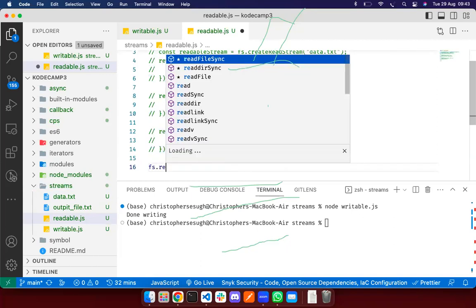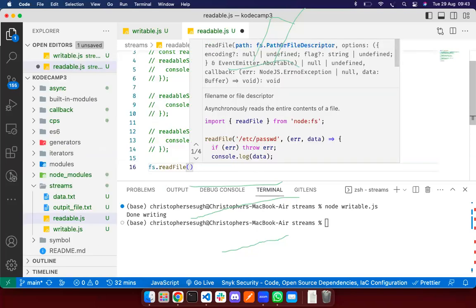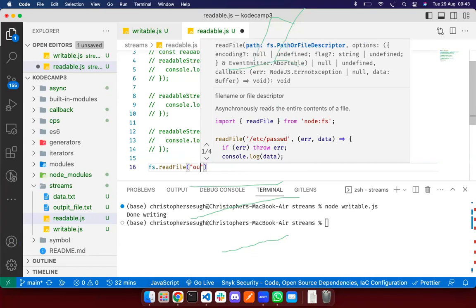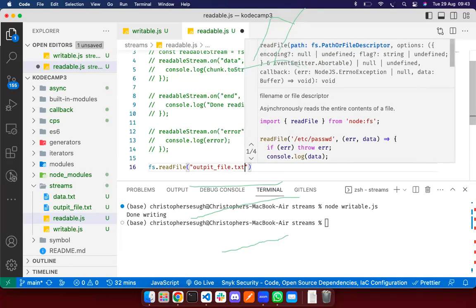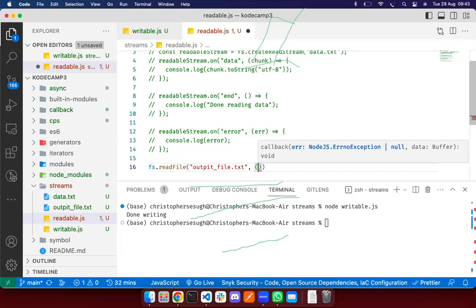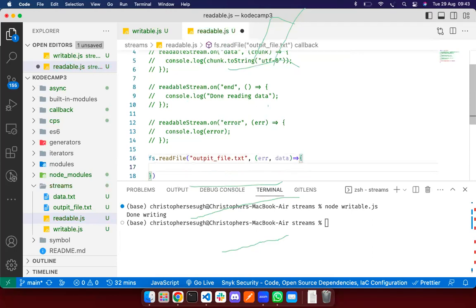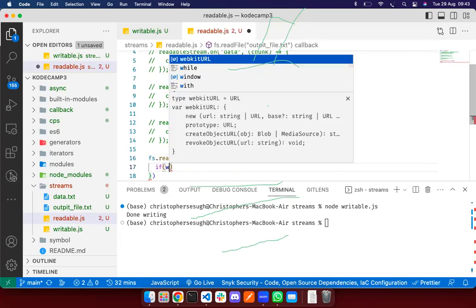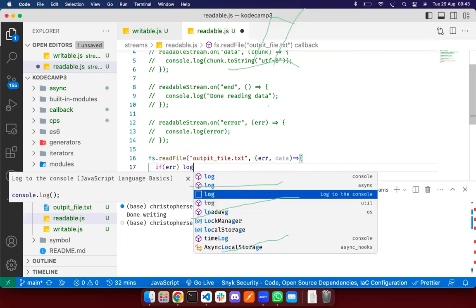FS, let's read. Then let's say we want to read the output file. Is it output? Output5. Yeah, error, data. If there are any errors, we want to log the errors on the console.